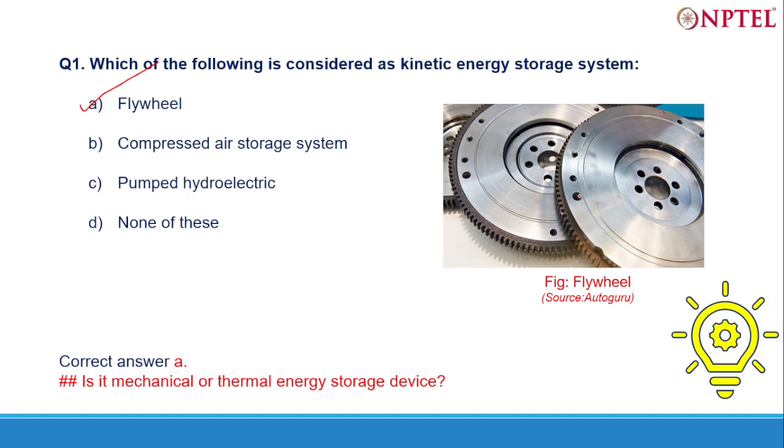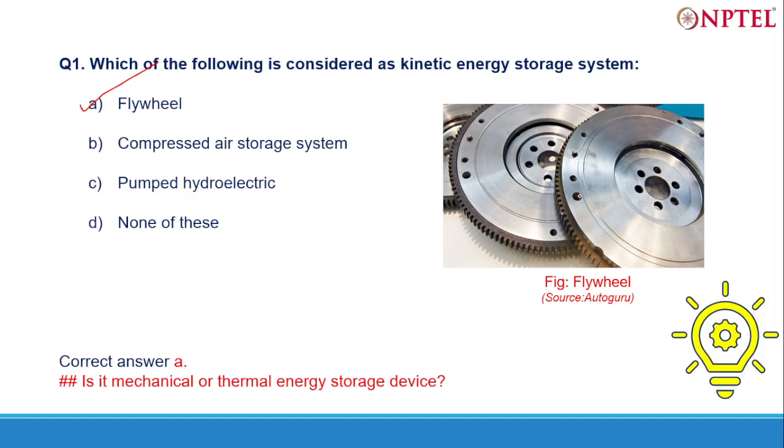The second option is compressed air storage system, and the third one is pumped hydroelectric. Pumped hydroelectric basically stores energy in the form of potential energy, so this is not the correct answer. The correct answer is flywheel. So what do you think? Is a flywheel a mechanical or thermal energy storage system?